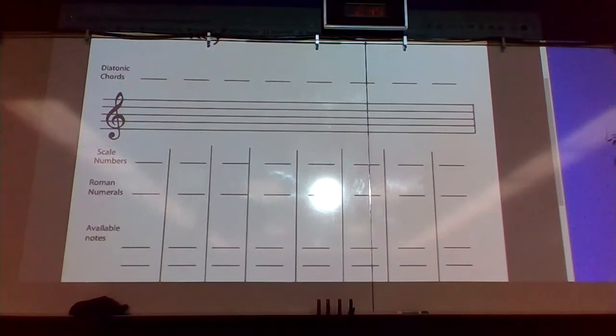So the first step is introducing this concept of chordal tones. You've got to understand what a chordal tone is. Chordal tones are the notes that are played at the same time to create a chord. We don't have a ton of time to talk about it right now, but if you were to play a C major chord on your guitar, you would see that the first note, the lowest note, would be C, the next note would be E, then you'd have a G that's open, your pointer would be on a C, and then you would have an E with the open string on the top. If you boil those down, you end up with just C, E, and G.